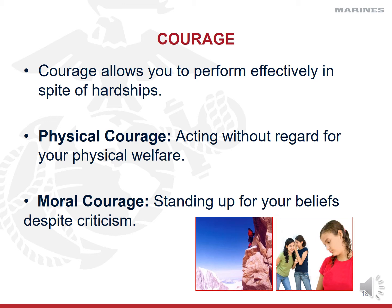So I'm standing in the chow line later on that day, and I look over and I see a staff sergeant, probably in his 30s. I am a young corporal in my early 20s, and I see that he's missing one of his chevrons. It was just eating away at me because he's in a group full of other staff NCOs, and nobody has said something to him. So I'm talking to my buddies. I'm like, hey, man, look at this staff sergeant over there. He's missing his chevron. I need to go say something to him.